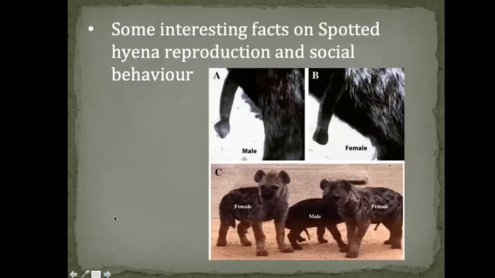One of the most interesting things about hyenas is their social dynamics and the fact that spotted hyenas are matriarchal. In fact, every adult female hyena, even the most lowly ranked female, is higher in rank than the highest ranked male. The testosterone levels that the females are exposed to in the womb and through evolutionary process has meant that their genitalia has morphed to look phallic and very masculine.